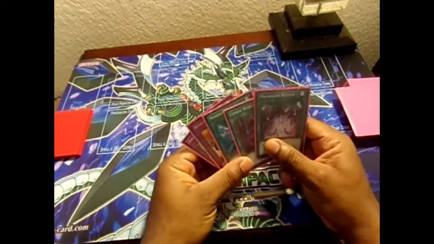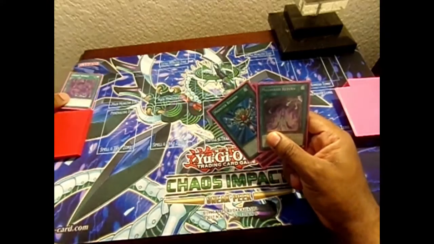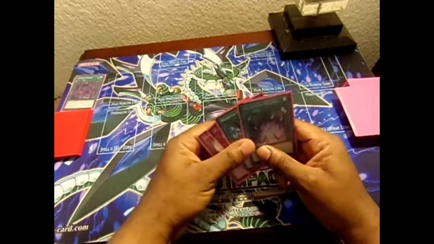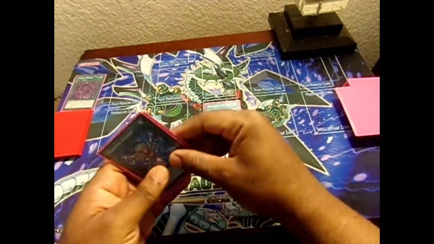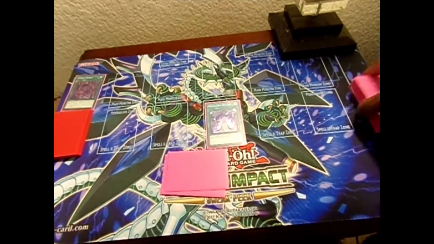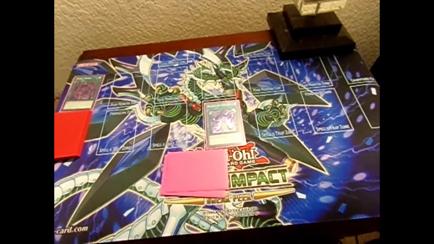Let's start by activating Zombie World because all monsters on the field become zombies. And I can play Mayakashi Return, so I can add a Mayakashi monster from my deck to my hand. I'm gonna try to add Hajin to my hand. Shuffle.